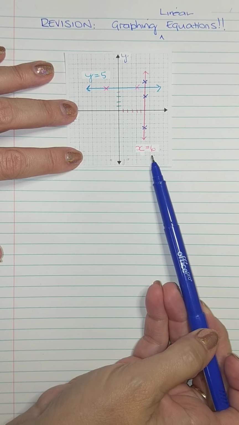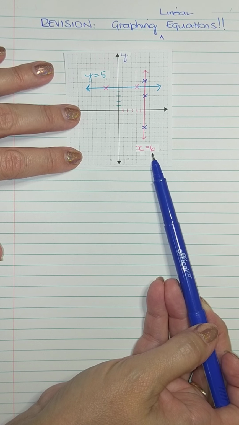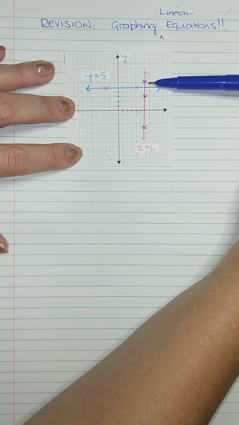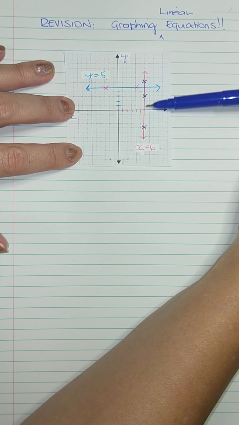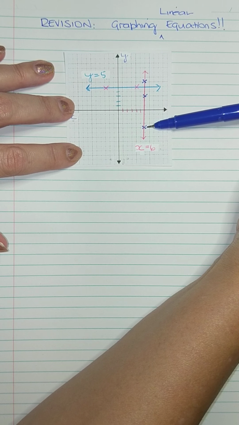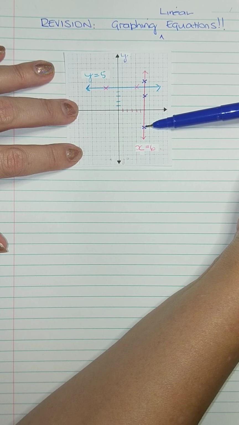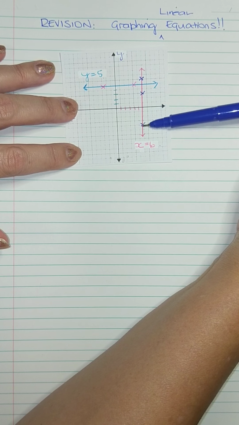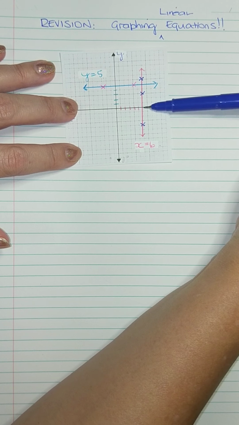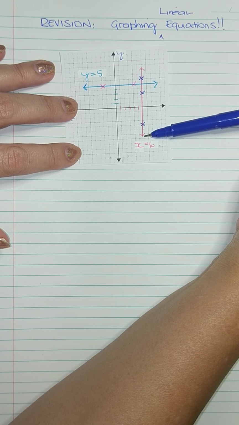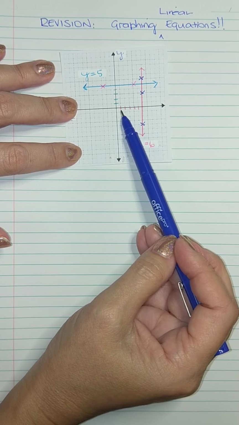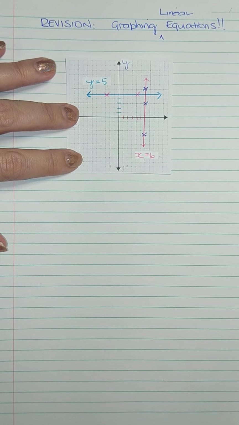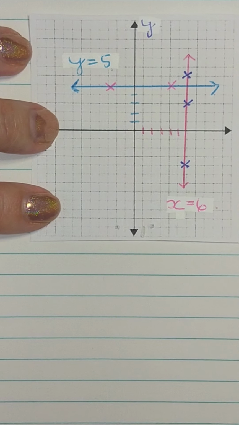This pink line here is x equals 6. Okay, so here is a pink line where x always equals 6, and these blue crosses that I've put on this line, it doesn't matter what the coordinates are, it will always be x is 6. Now the value of y will change as it goes up and down on the y-axis, but you'll see that the x-axis, it's not changing, it's staying on number 6. I haven't written the numbers on, but if we counted 1, 2, 3, 4, 5, 6. Let me just zoom into that so you can see it a little clearer.